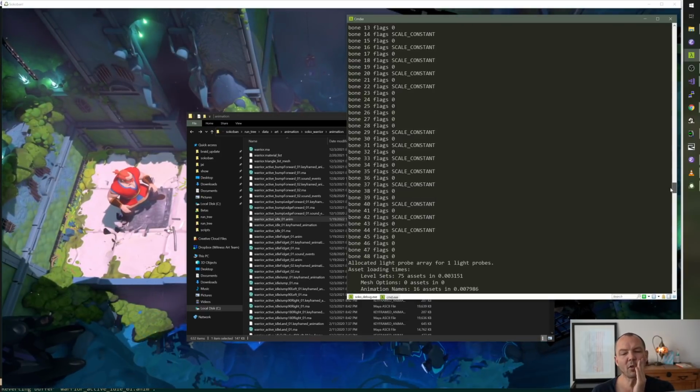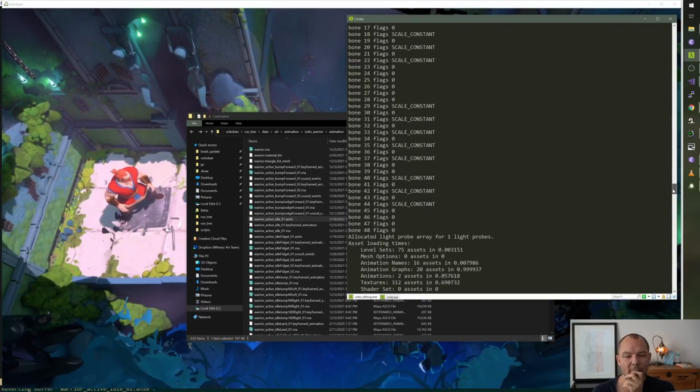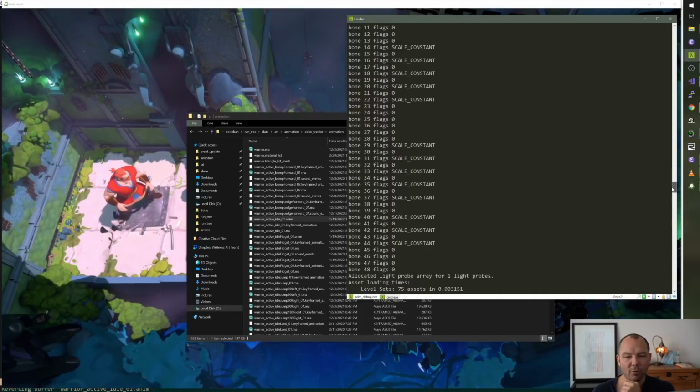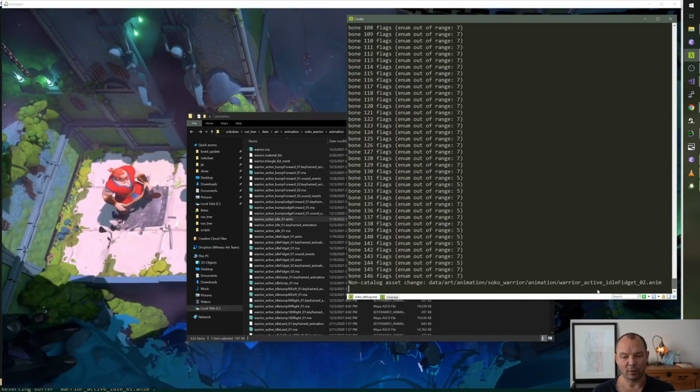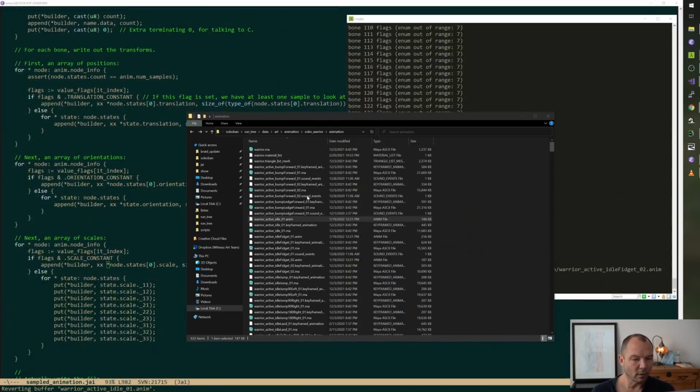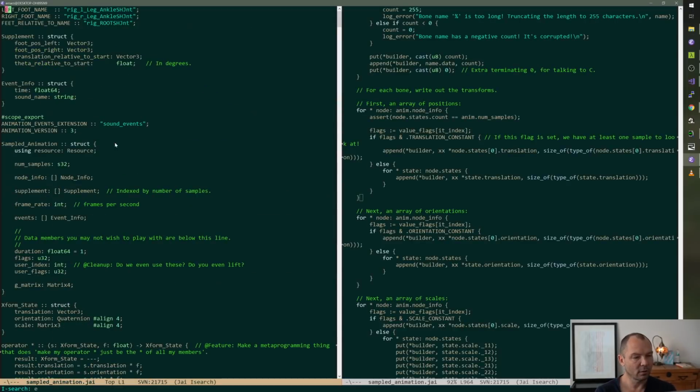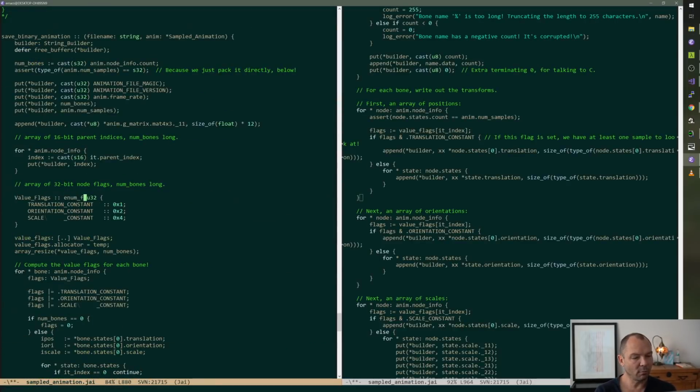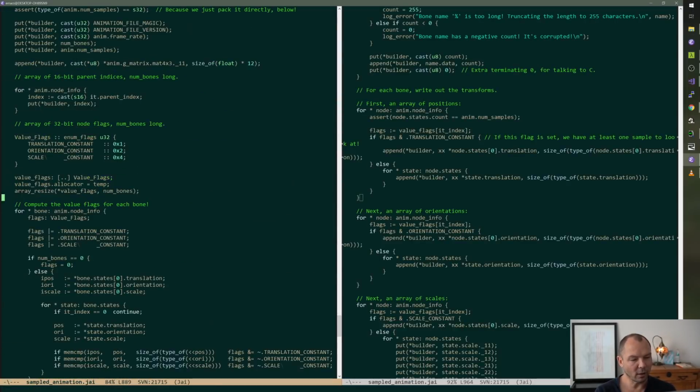But also, why is it so much smaller then? I guess it's just all those scales going away, right? Okay, hold on. First, this enum flags, I always forget that. Okay.